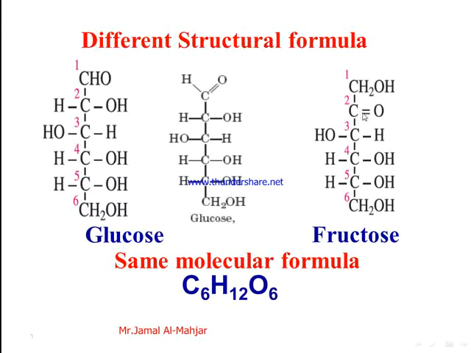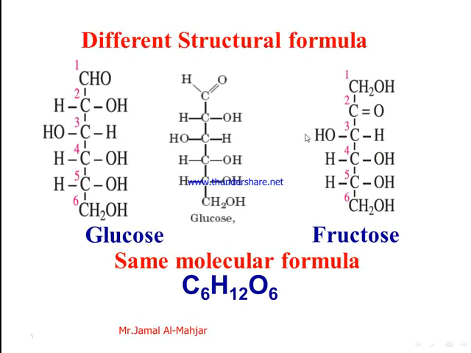The difference between them is only the functional group. The functional group C double bond O, it is a ketone group between two carbon atoms. It is at carbon number 2, always at carbon number 2 for the fructose. And the functional group for glucose is terminal. It is at the end of this compound, and here we assign it number 1. The functional group here is at carbon number 1, but the functional group here is at carbon number 2.